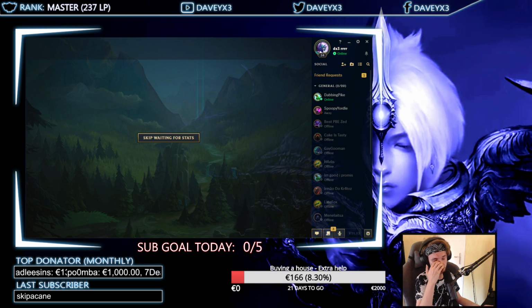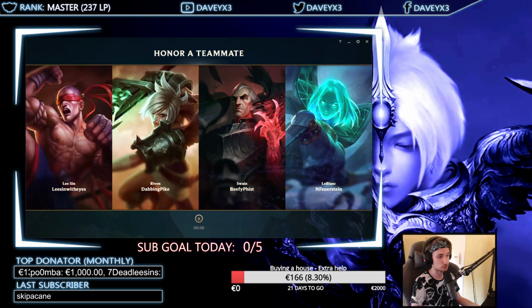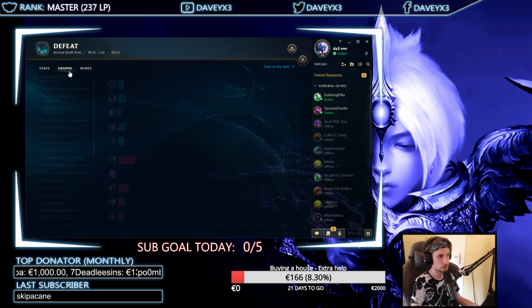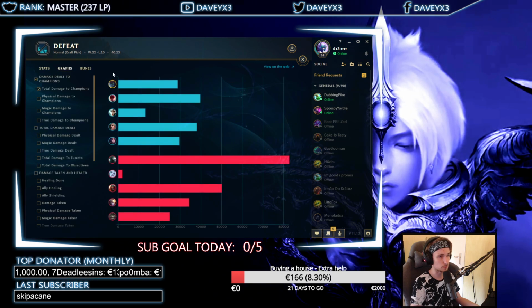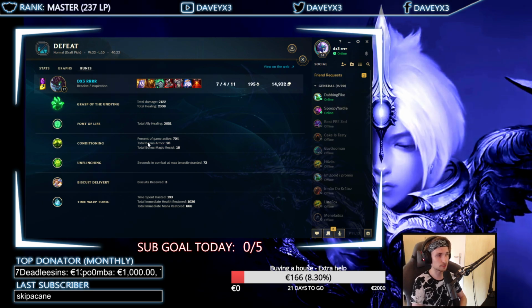Honestly, the new Maokai skin is pretty nice. I like it. I think it's by far the best skin for Maokai. Okay, 28k damage we did actually. The runes we've used with this. This is what I would recommend.